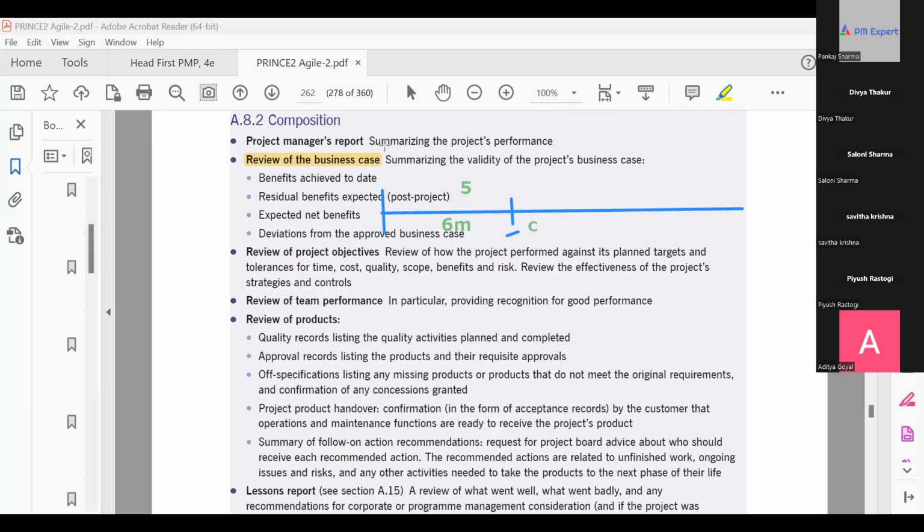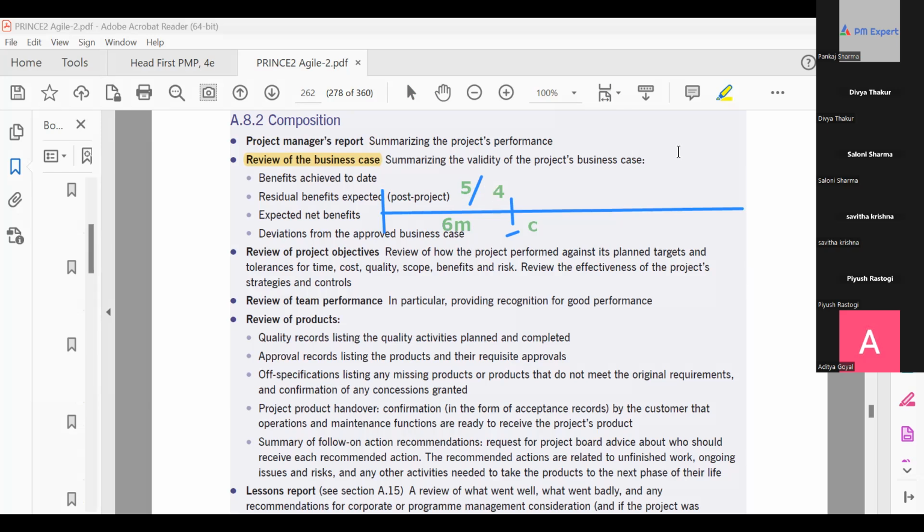Now, if you achieve only 4 million, not 5 million, if you measure the actual realization and it is 4 million, will your projection be less or more? Sorry, your forecast should be different or the same? You expected 5 million, but your forecast should be based on your actuals. Right.